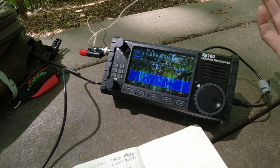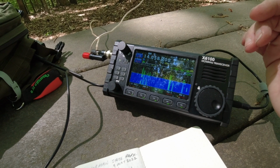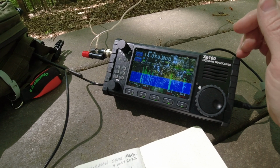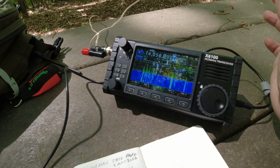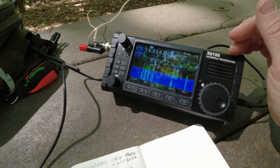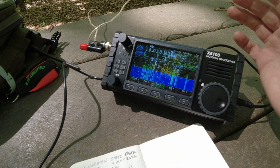And anyway, so what I want to do today is actually take this guy out and do a little CW with it, and I'd like to do an activation here real quick, which means I need at least 10 contacts, of course, to have a valid activation. I did schedule this activation in advance, so hopefully, I'll get some action.